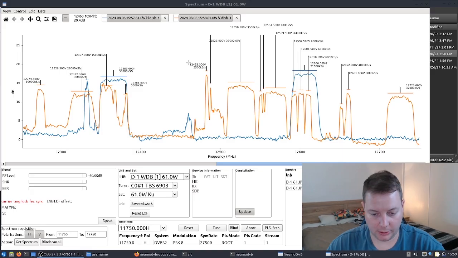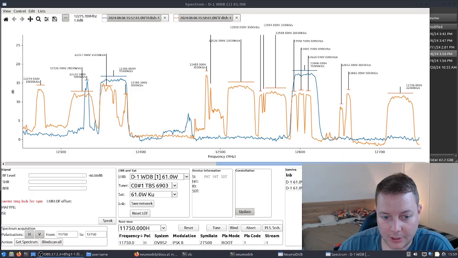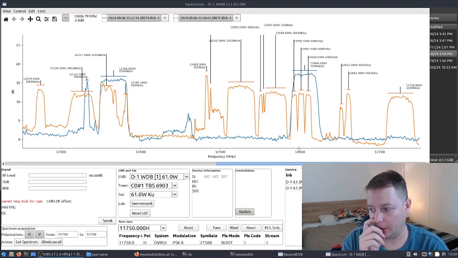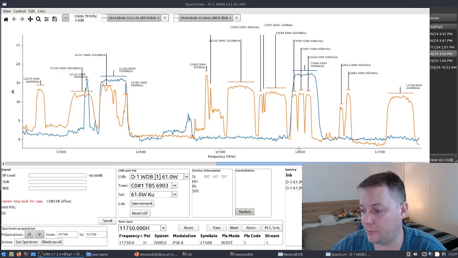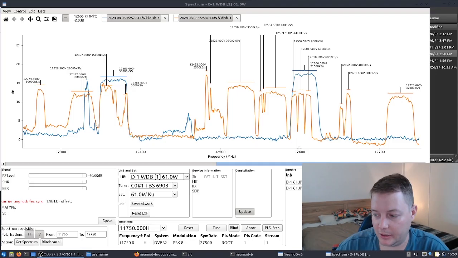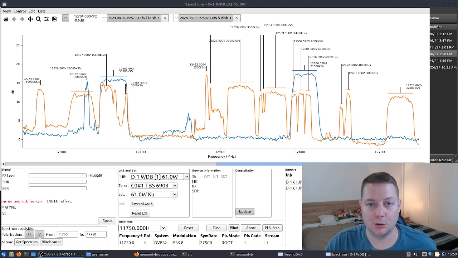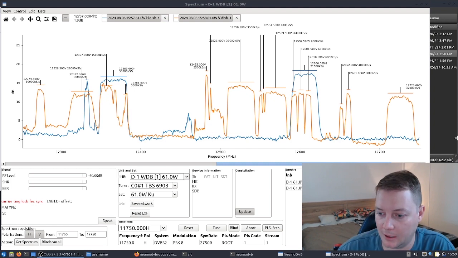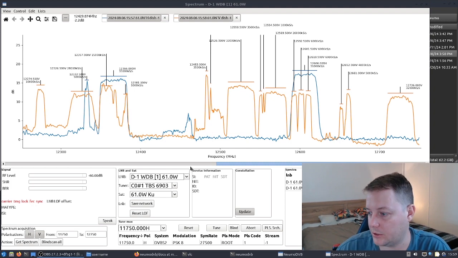Down here, this horizontal line that goes along the bottom is called the noise floor. That's our man-made RF radiation, natural radiation, background radiation, and 3% of the noise floor is actually residual radiation left over from the Big Bang 13.8 billion years ago. So it's pretty cool to actually see that on a screen.